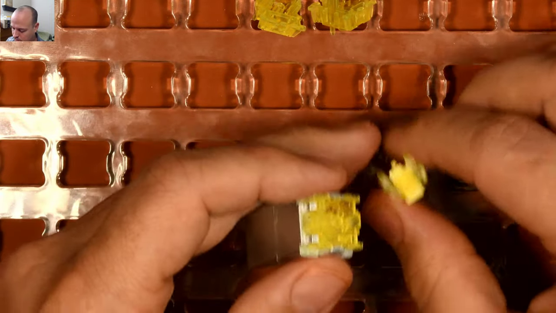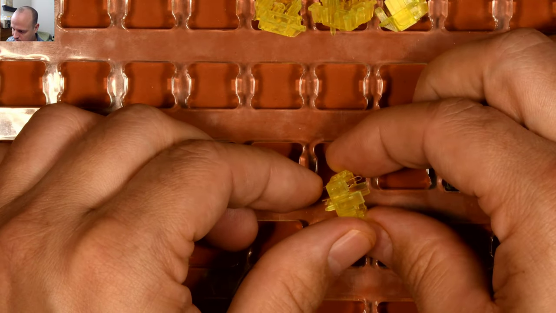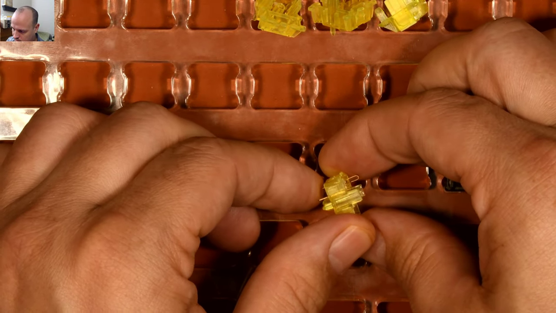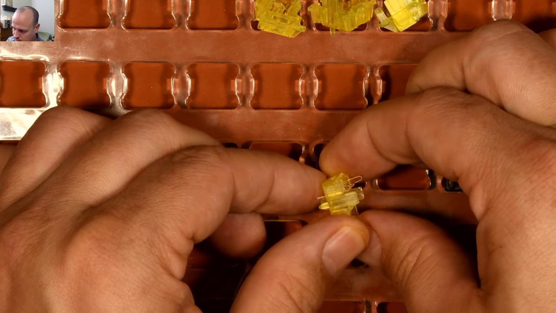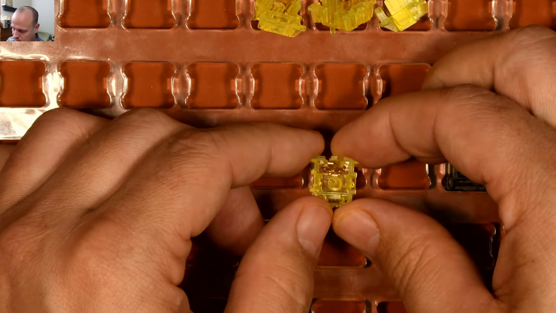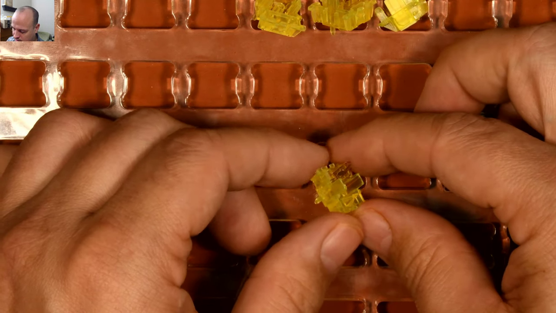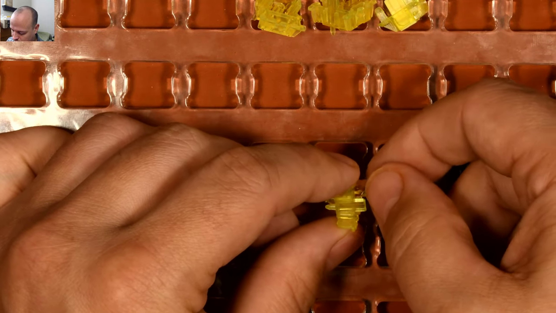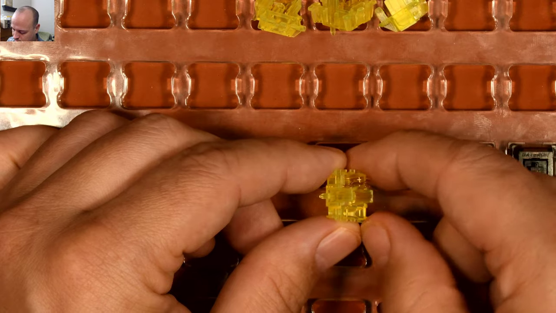So you're going to need to be careful when you're lubing these switches. Because what happens to me when I lube these is some of the leaves come out by accident. And so, before I put the tops on, I have to go around and carefully reseat each one of the leaves to make sure they're down all the way.